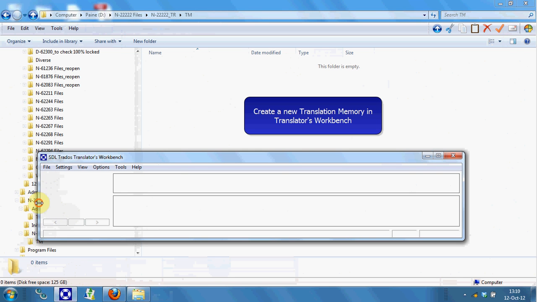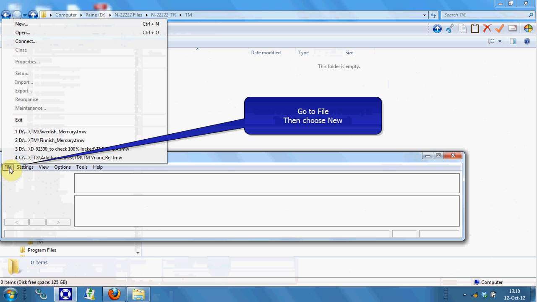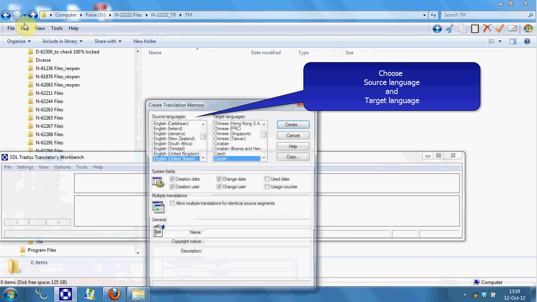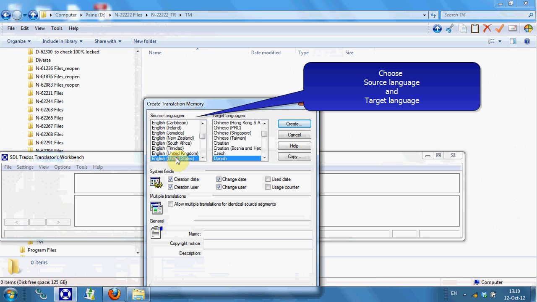Open Workbench and then go to File, choose New, and then select your source language and your target language.